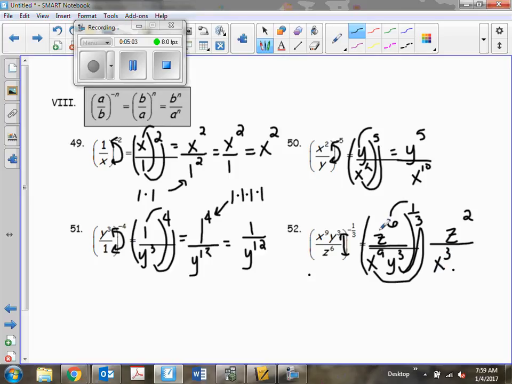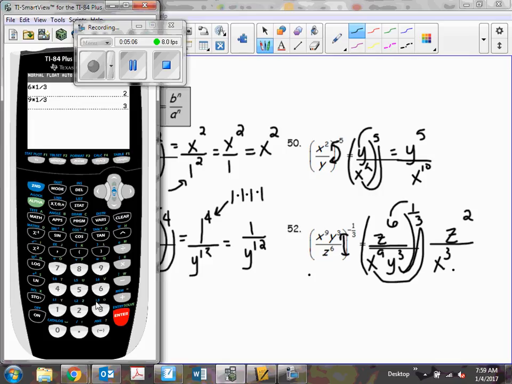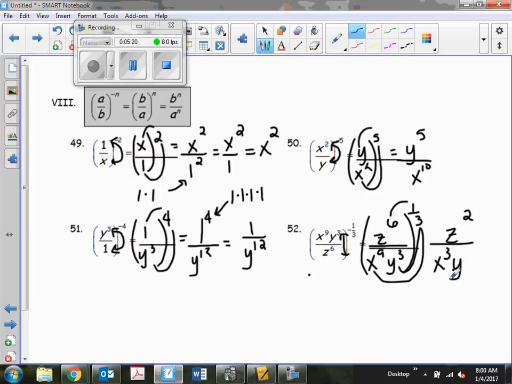And if we review it one more time here, I'm going to do my y, which is 3 to the 1/3. So it'd be 3 times, and then 1/3 is a fraction, so it'd be 1 divided by 3, which will end up giving me an exponent of 1. Now I do not have to write that exponent of 1 right there if I do not want to. A simplified version of this would end up being z squared over x to the third and just y. If you want to write the 1 right there, it's perfectly fine, but you don't have to.